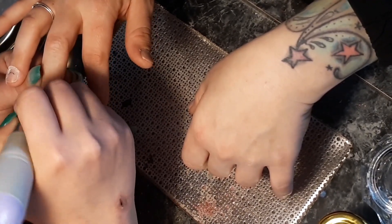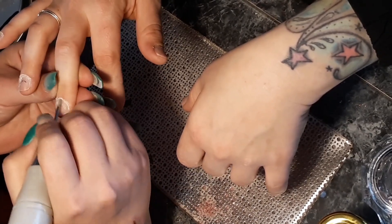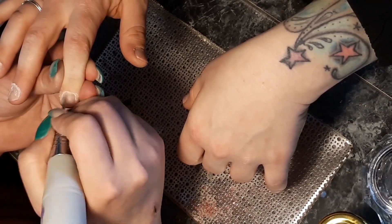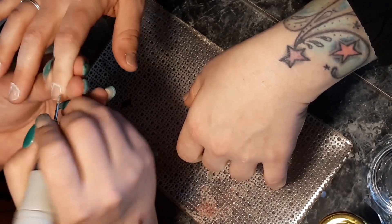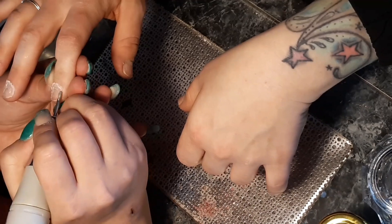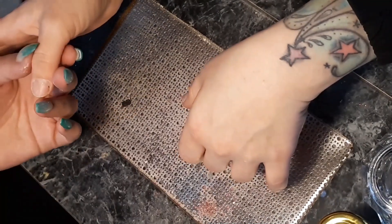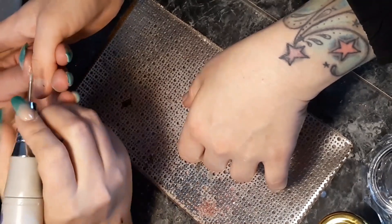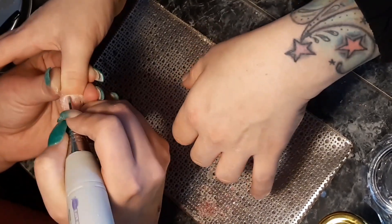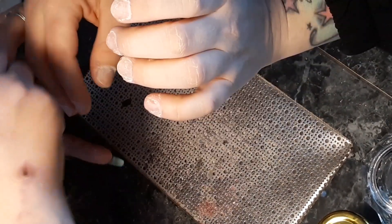As you can see, I'm going in with my cuticle bit here. This is not a typical cuticle bit — it came in a 30-piece kit, and I love it because it not only gets the cuticle back but also gets some of the skin just before the cuticle as well. I would highly recommend getting yourself one of those 30-piece kits. A lot of times they send them with drills or lamps from AliExpress or eBay, and there are a lot of useful bits in there.